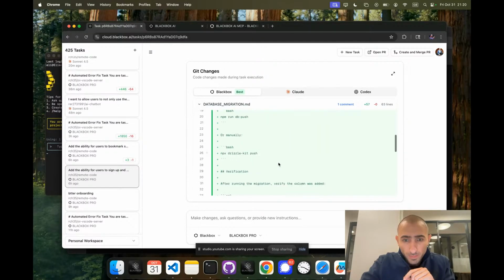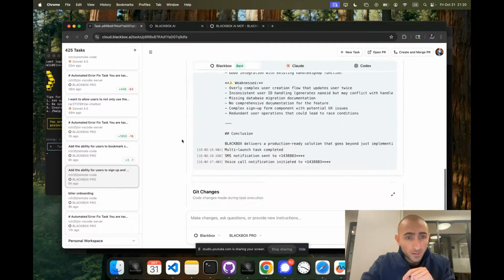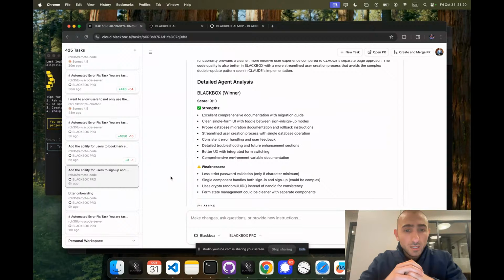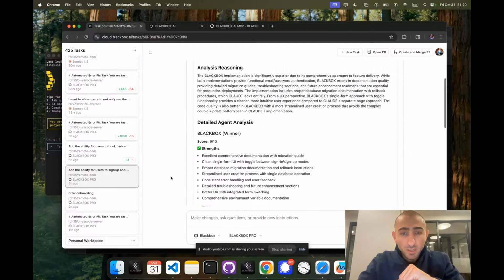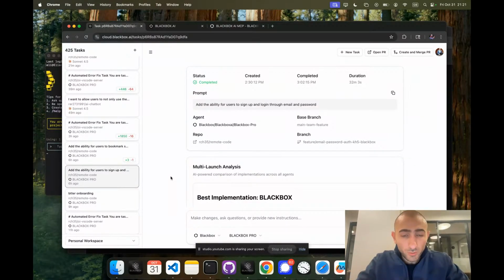So here, this is a brief overview of it. We're going to be able to showcase in more videos how you can leverage the remote agent and the local Blackbox agent for different use cases. But here we're showing you how you can run simultaneous tasks while you're working without really having to monitor the execution of the agent.